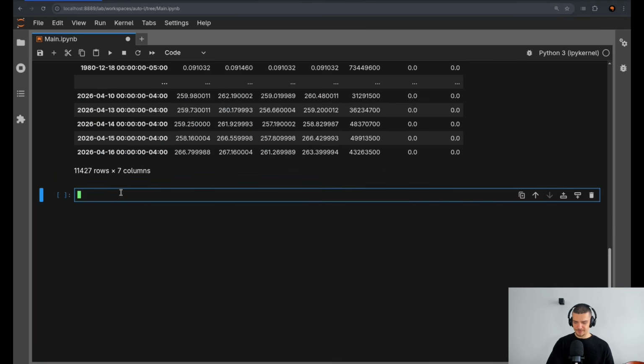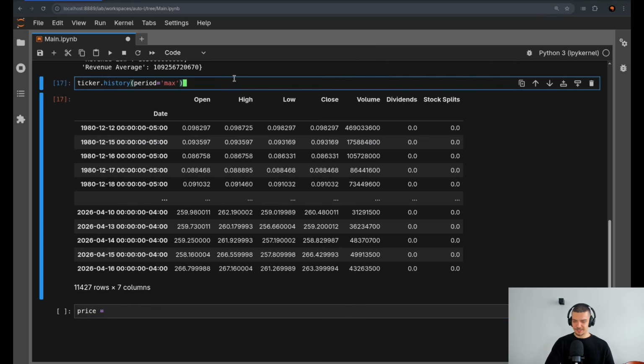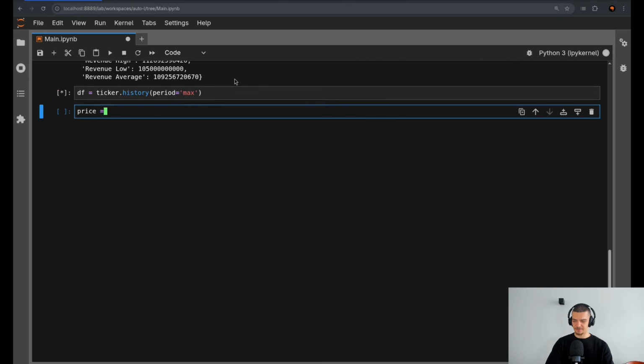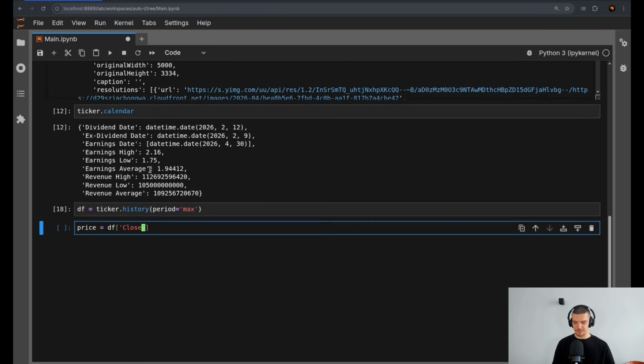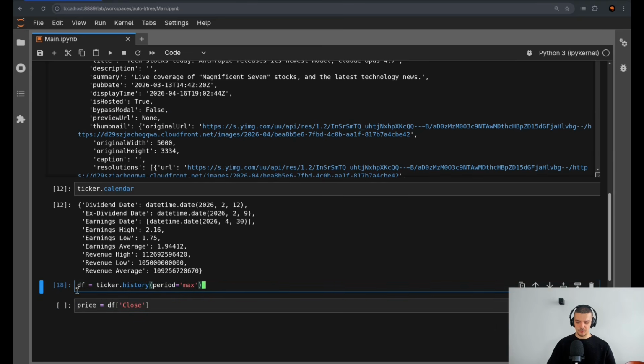Now, I don't think I have matplotlib here now, but what you would do is you would say something like prices or price is equal to, and then you would actually say that this is your data frame. Data frame is equal to that, and then the price is df close, and whatever you want to do, then you would do some plotting or you would do some technical analysis with it. This is like the main thing that you would use yfinance for, to get the prices of stocks.